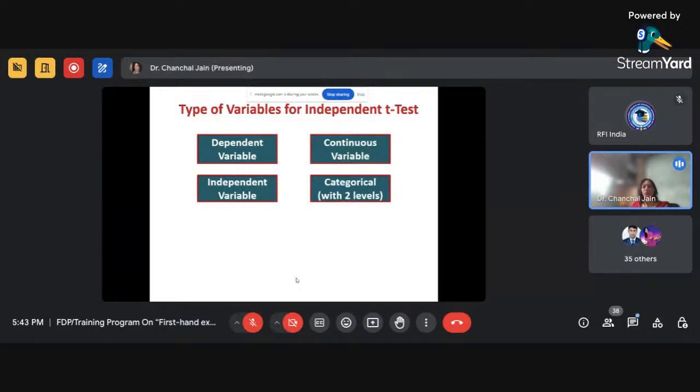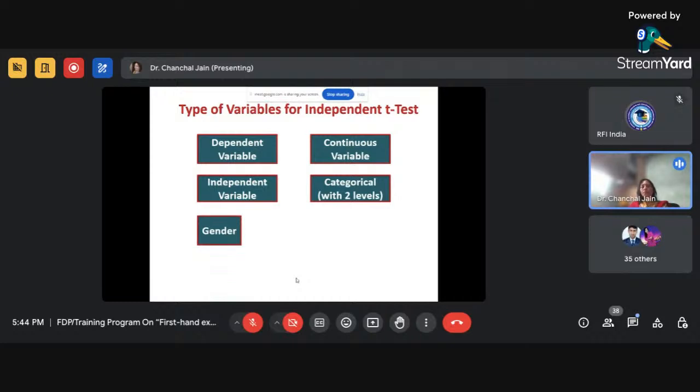As I have shown you previously, gender. So we know gender is a categorical variable. And suppose I am not considering the third gender, so I am considering only two categories, that is male and female. So I have a categorical variable with two labels. So labels, categories, groups, and samples will be the same here, right? Either you say labels, or samples, or categories, or groups, they have a similar meaning here.